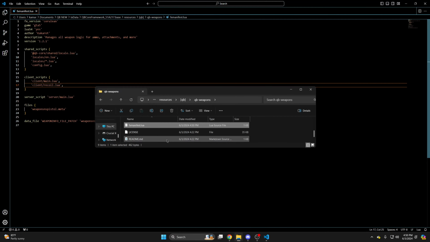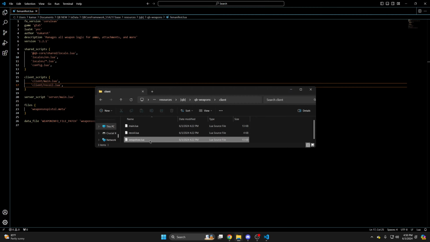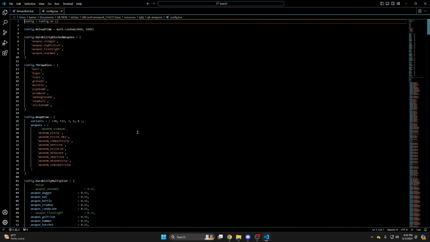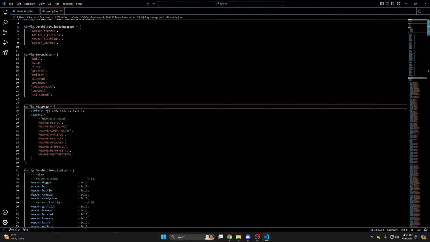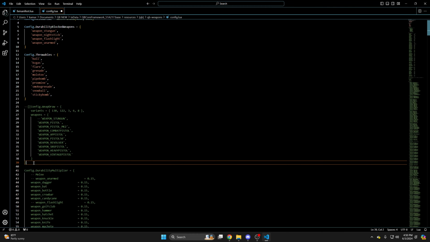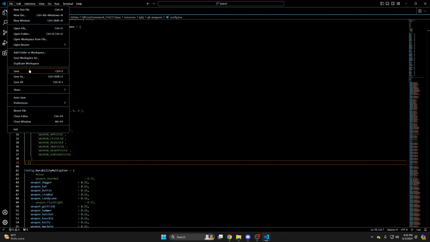Then go back to the QB Weapons folder and into the client folder and delete the webdraw.lua. Then go back to the QB Weapons folder and go into the config and comment out the config.webdraw section. Then hit File and Save.